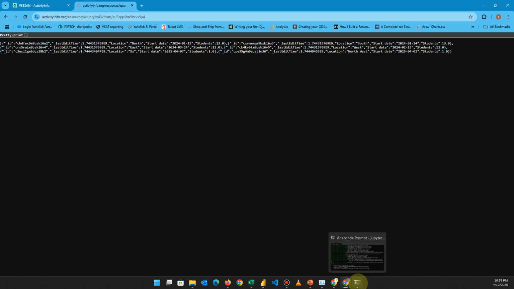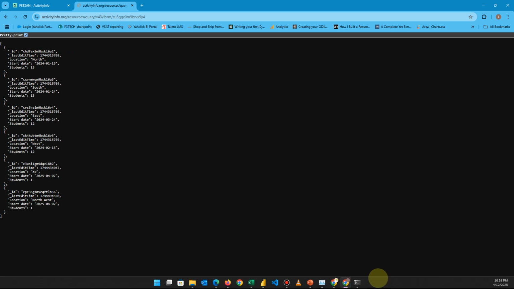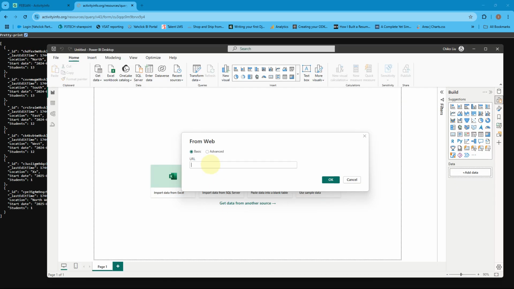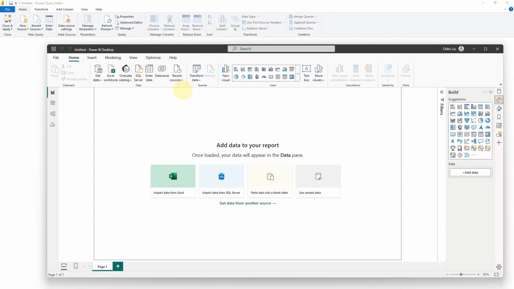Okay, so I can also click on the print here and it just shows me more. Let me go here, paste URL, click on OK, and most likely... oh so its API capabilities are quite interesting to use. I think I was supposed to do something else. Okay. Also the Power Query is up.